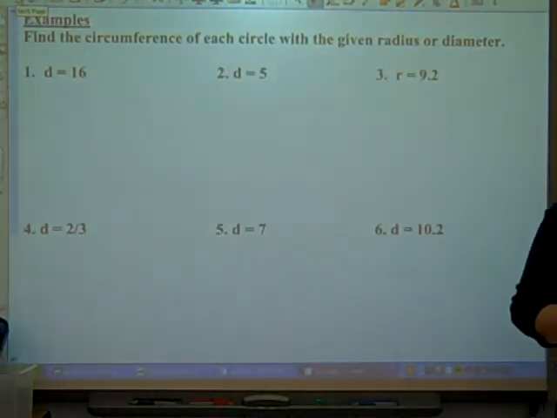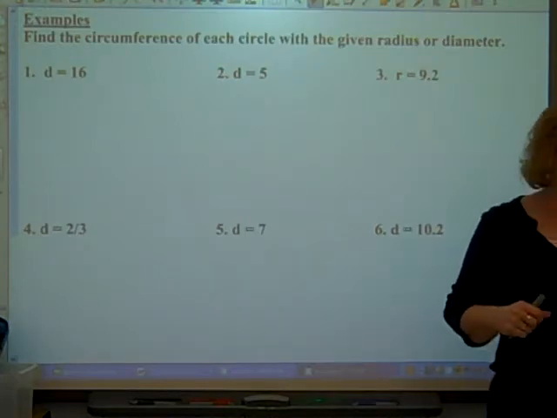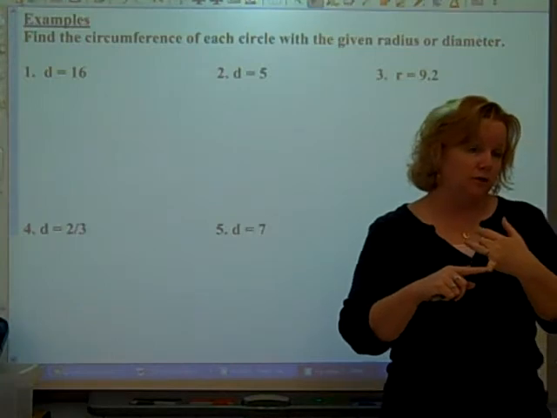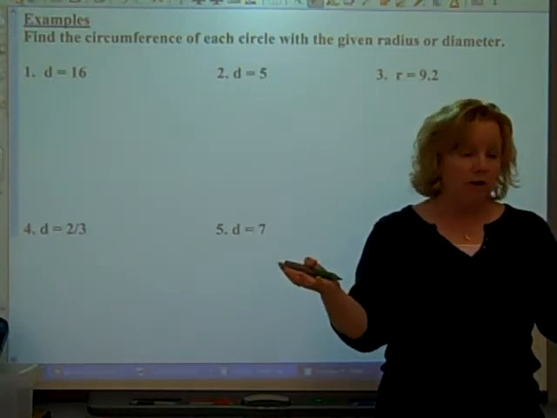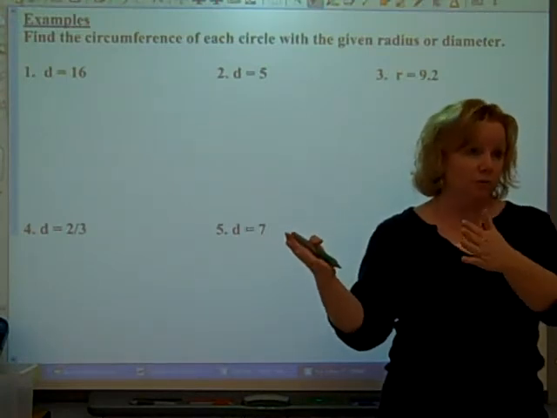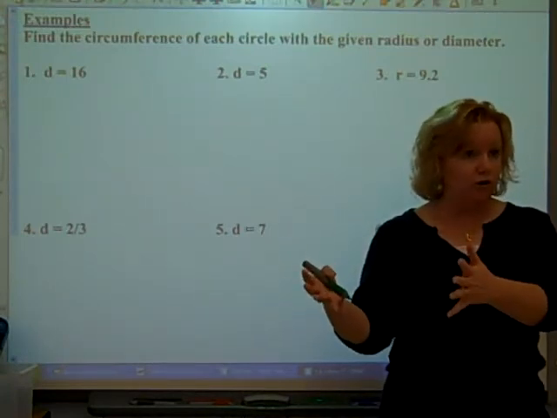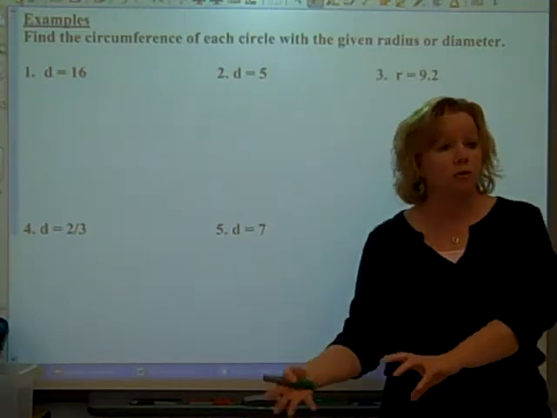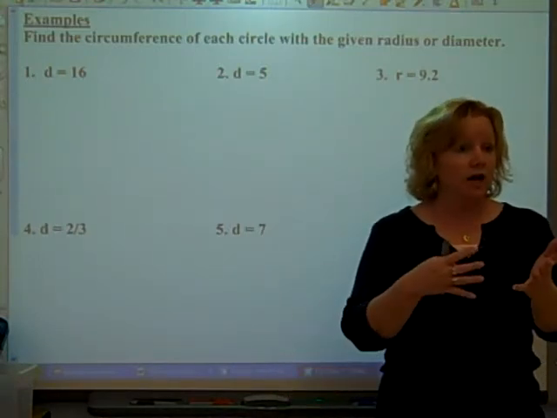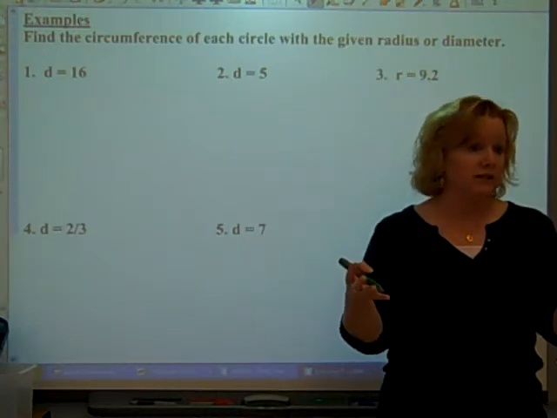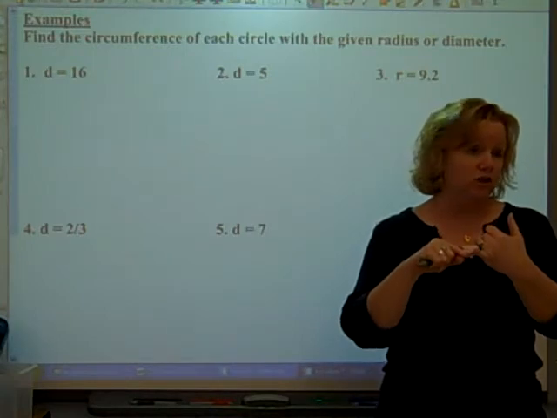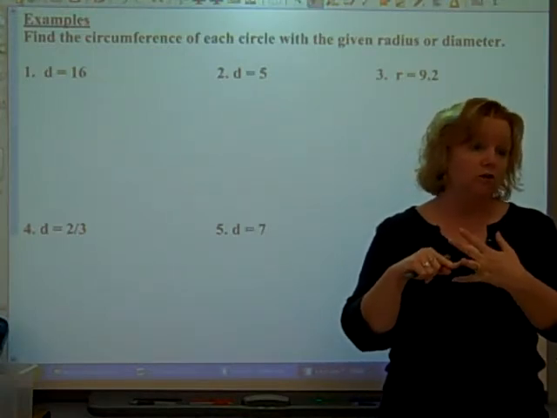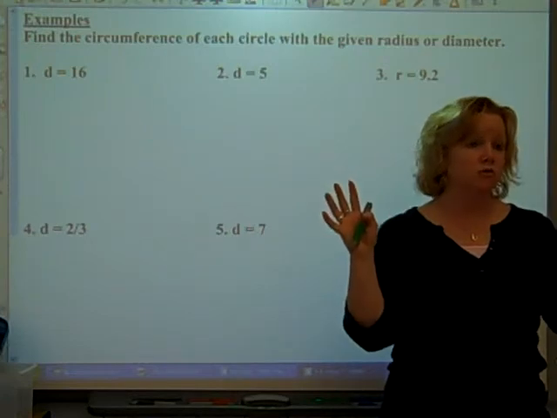I don't get why you have to use 22 divided by 7. I know it makes 3.14, but... Remember we've talked about if it starts as a fraction, you need to end it as a fraction. So if I'm using decimals, I won't get a fraction answer. There are times where you're going to use 22 over 7 because you want the end result to be a fraction. Other times, you can use the 3.14 decimal, okay? So what you want to remember, Megan, is if your question starts as a fraction, you're going to use 22 over 7. Otherwise, you can use 3.14.